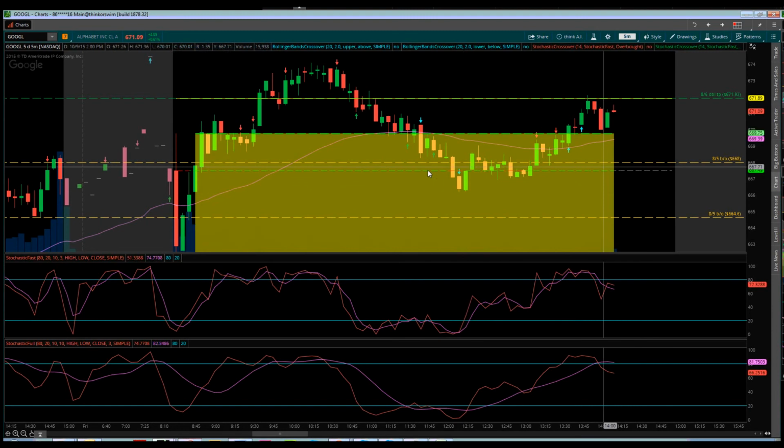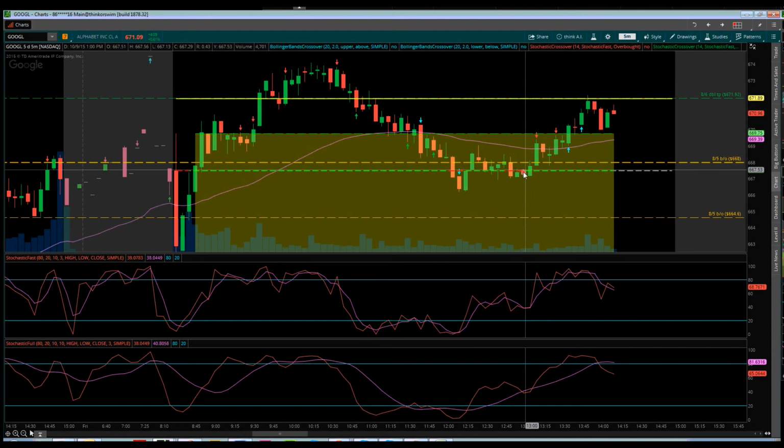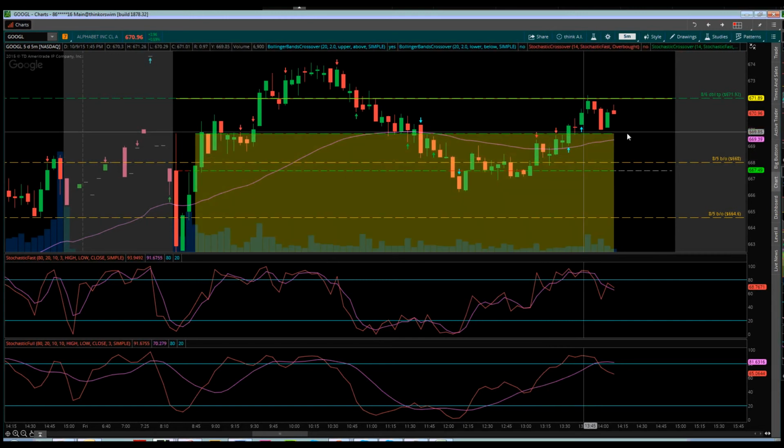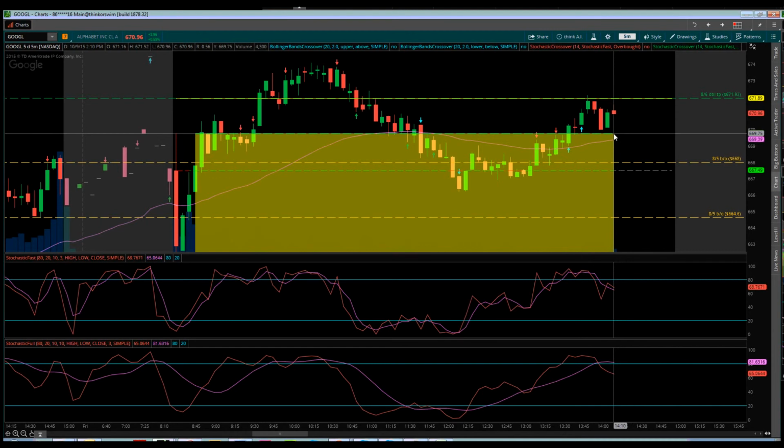So just to recap, we had our second add at the 666. We came back, tested the 668 resistance from below. We did not break out and hold. So what happens here is that we based and consolidated around this open price and the 668 resistance. And then sure enough, when we finally did get the breakout above that 668 resistance level, just like we had mentioned before, our initial target was going to be the 669 area.